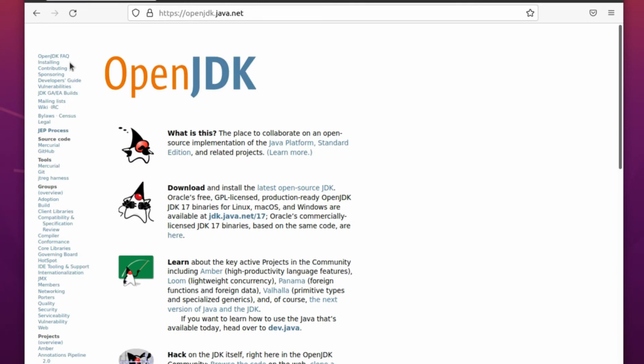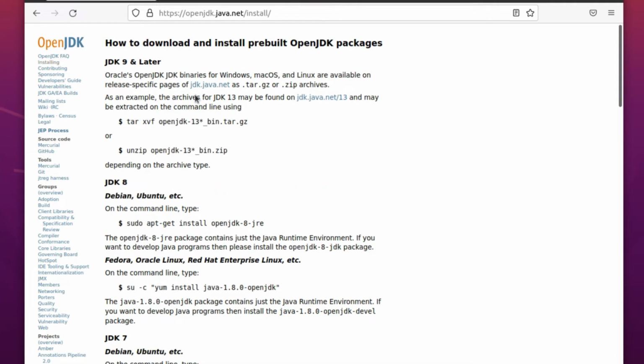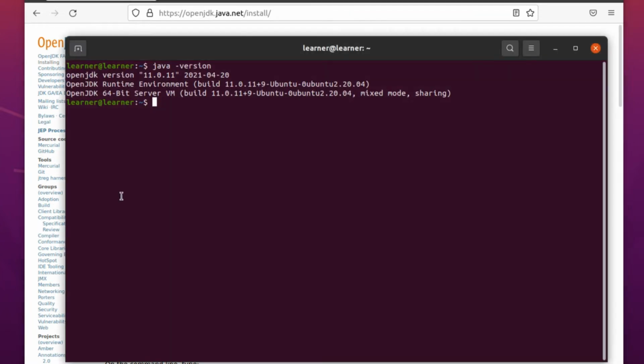and here you go under installing and just click on it, and you see that is the command for installing OpenJDK 8 on Ubuntu. What you should do is just simply copy this command, open your terminal, paste it here and just press enter. If you want to install a higher version of OpenJDK, you can change it also. I don't run it, I don't install it, because it is already installed on my machine.